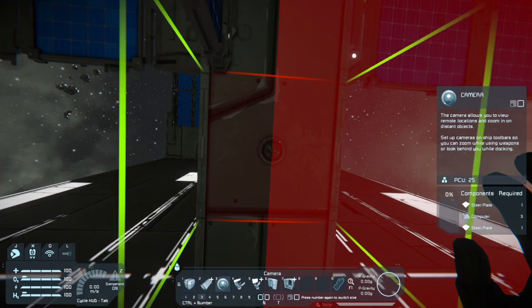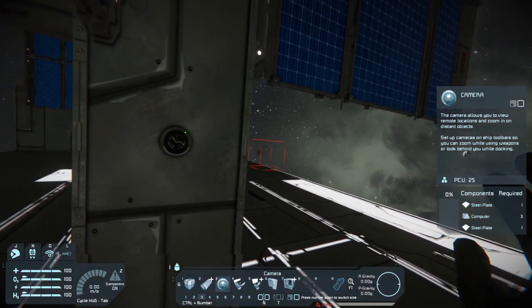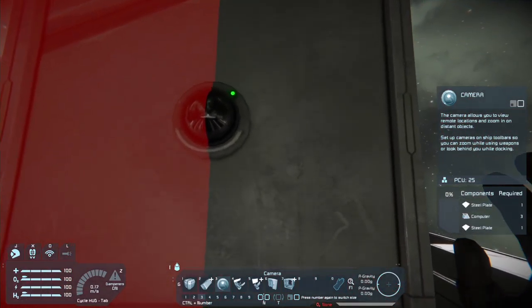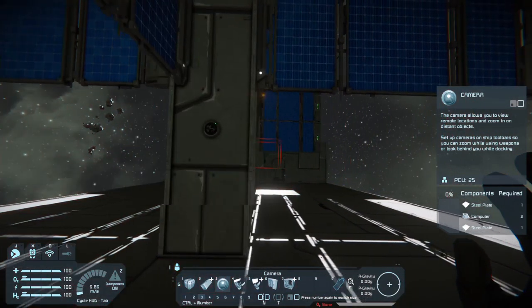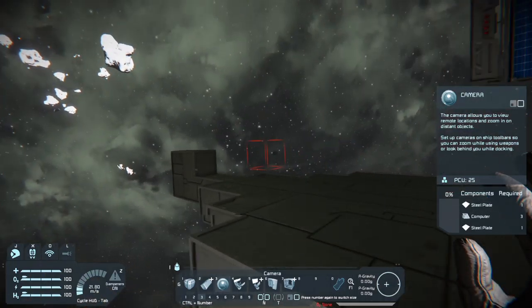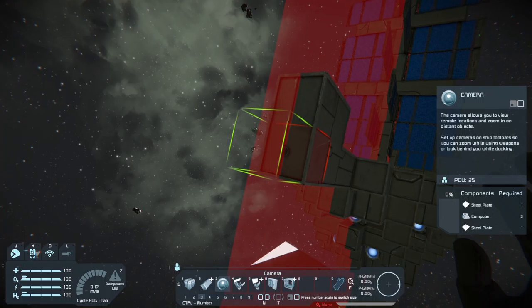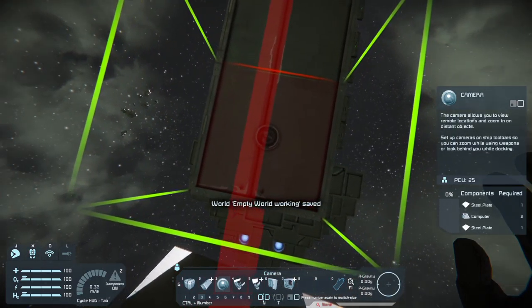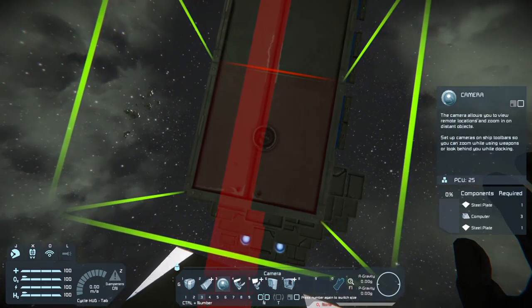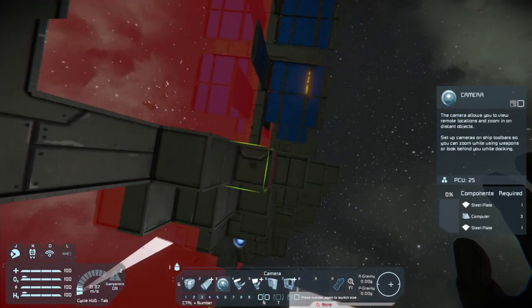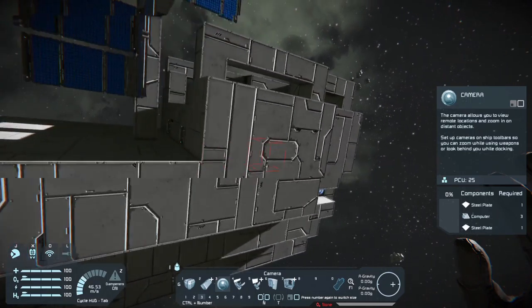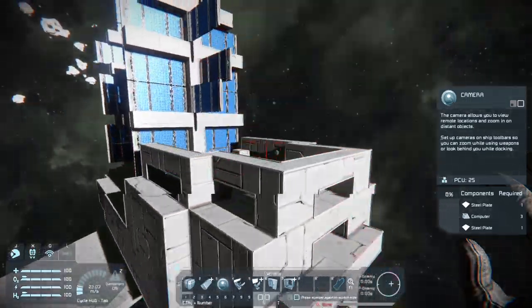Good spot for a camera. Now, from memory, the light goes at the top, but I'll have to check it. I may be completely wrong and the light goes at the bottom. I can't see any label on it. I used to be able to see a label that read camera on the camera. That looks like a good spot too.